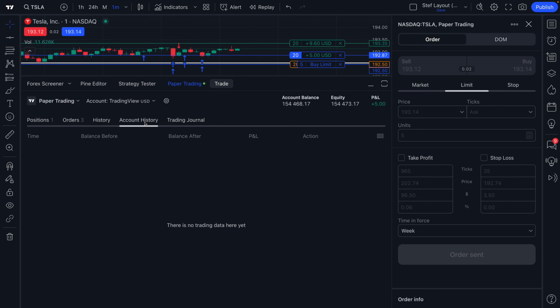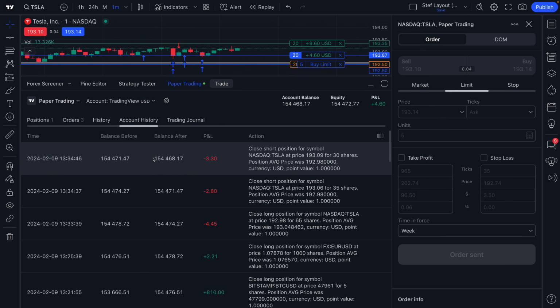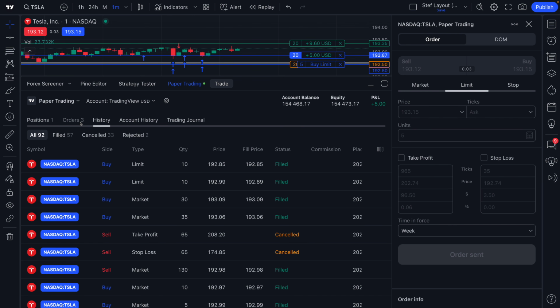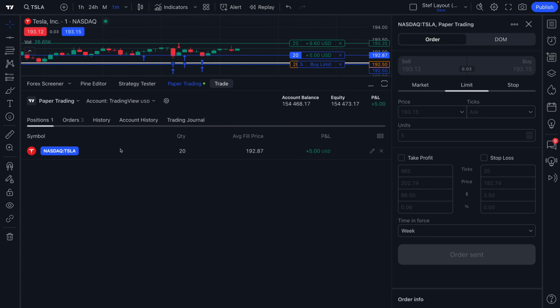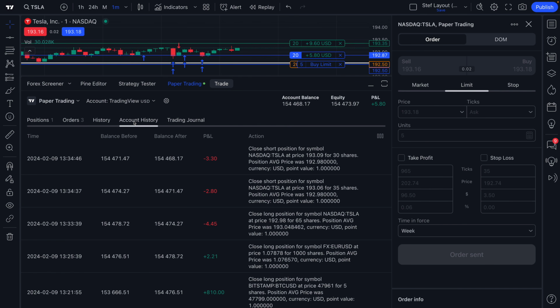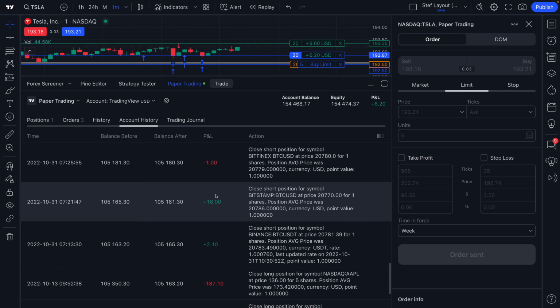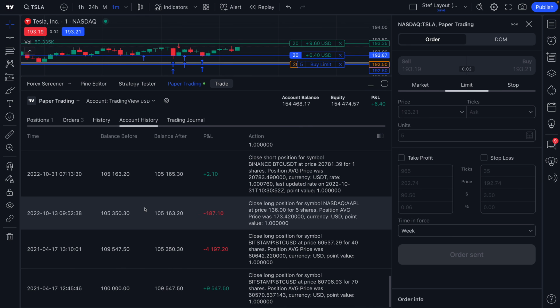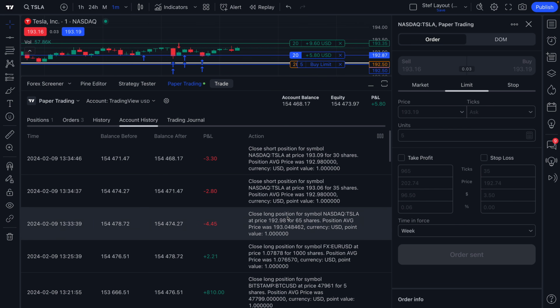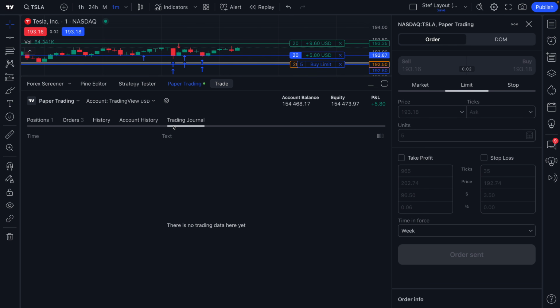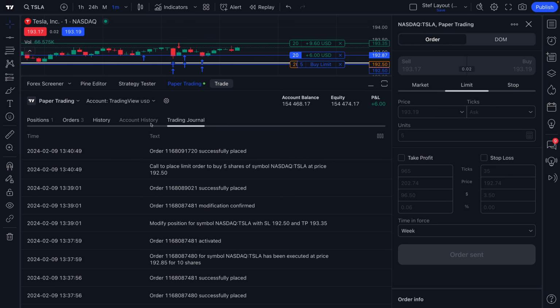In addition, you have your account history. So this way you can get another look at your account history, but not so much from the positions that you have. So history positions, orders are the orders you're placing, positions are the positions you have on, but account history more so in terms of look at the balance. You can actually track the balance of the account and what trades played a role in that balance and the details into that balance change or the trade that moved the balance. So these are very, very important aspects to understand.